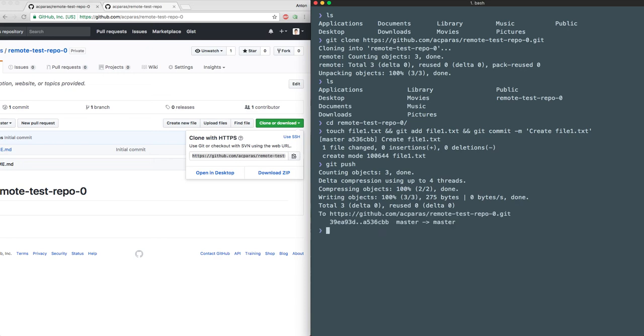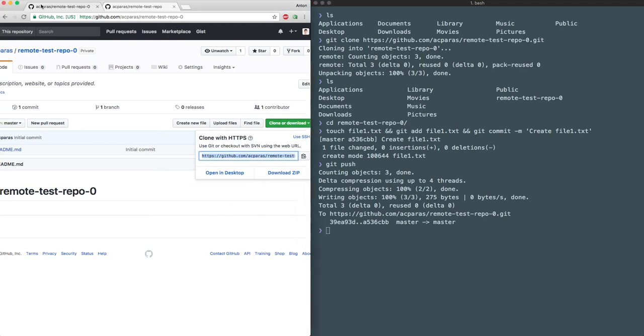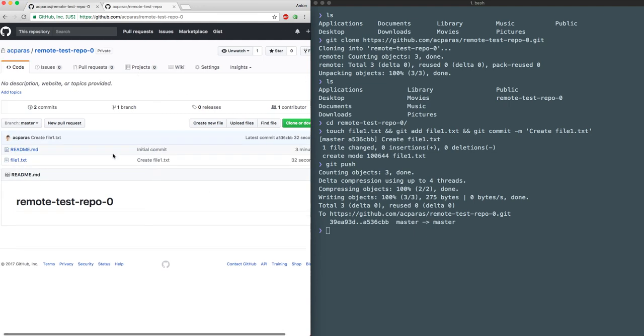Okay, so it looks like it did something successfully. I'm guessing that it pushed the commit to the origin repository, this one on my GitHub. To check that, let's refresh. And yeah, you can see that file1.txt is here, kind of like we pretty much all expected.